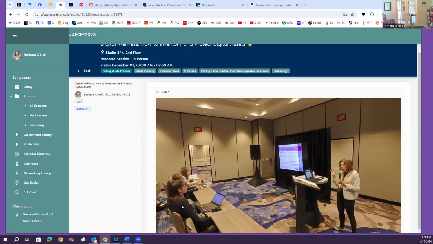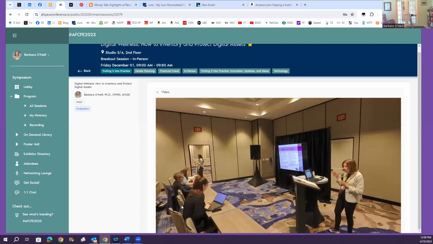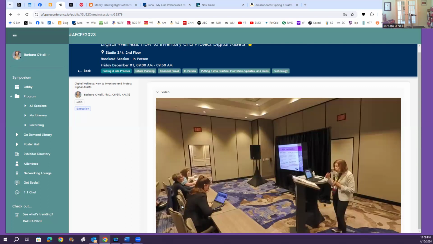Okay, a couple things. How many digital assets do average Americans have? Well, I couldn't find anything that said the exact number of digital assets. The best I could come up with is one article that said the average American has 25 what they call discrete logins, which means unique passwords. But that's not a good measure because so many people, even though we're not advised to do so, recycle the same passwords for many of their accounts. So you may have 200 accounts, but you're using the same passwords for many of them. They also found that it's understated for people with higher incomes because they tend to have more accounts and more of a digital footprint out there. So the only way really that you can find out how many digital assets you actually have is to do an inventory, and we're going to talk about that in a little bit.